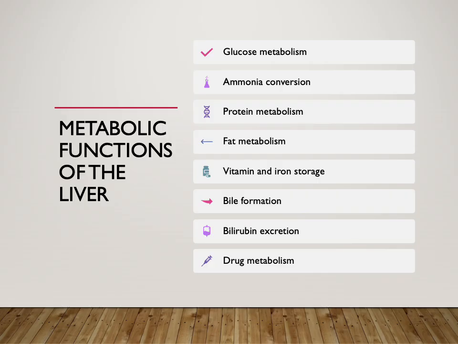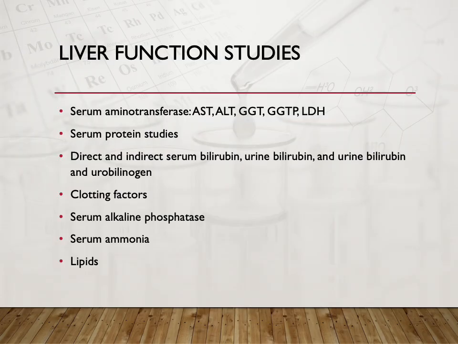Again, it's right here. Liver function tests. There's a table in your book that talks about them. I'm not going to get into the names of them, but basically your serum aminotransferases, AST, ALT. There's also GGT, GGTP, and LDH. But typically, what you see the most, until you break it down into really specified tests, is your AST, ALT, and then probably maybe the LDH.